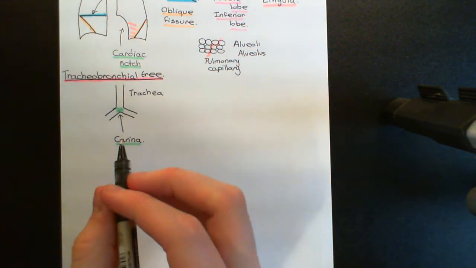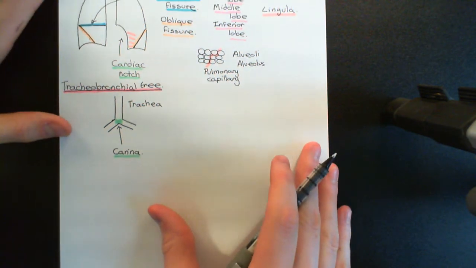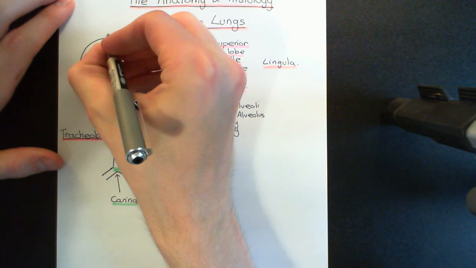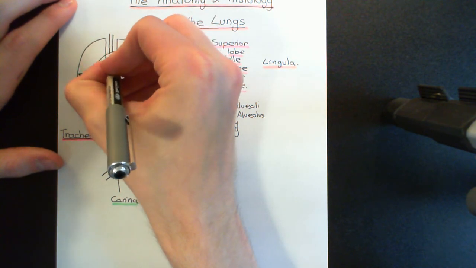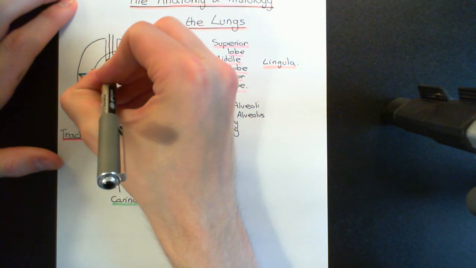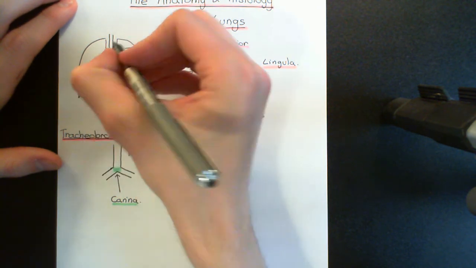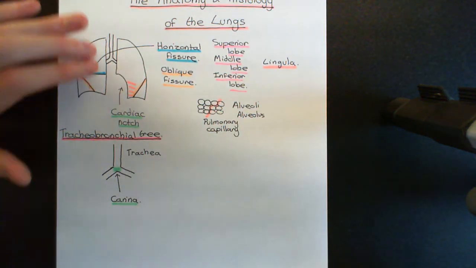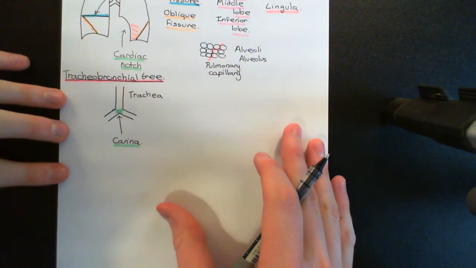Okay, now, I don't particularly want to add the lungs onto this picture, but I think it's important to put this in perspective with the lungs, so I will just draw this in on this picture here. So here comes the trachea down like so, and it's going to bifurcate at about this sort of level to give the right main stem bronchus, which goes to the right lung, and then the left main stem bronchus, which goes to the left lung. So there's the position where the carina is going to be, with the two bronchi coming off it.